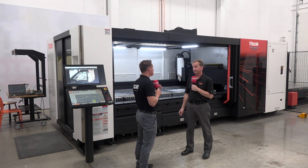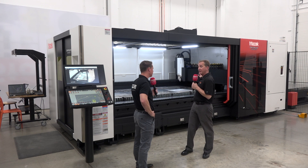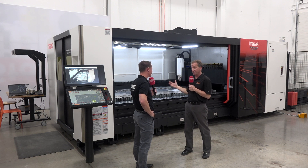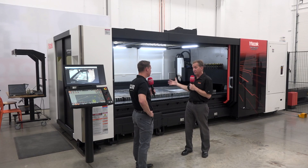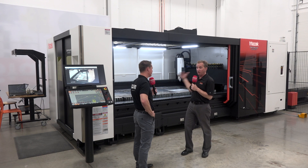We talk about automation and autonomous running a lot. An operator would be the previous way to monitor all this. Are we now running autonomously? Yes — that is exactly the term we use: autonomous monitoring. We can provide quite a range of automation solutions to combine with the laser cutting process, including automatic material handling systems. If these machines are running through the night unattended, we don't want to cut a bunch of scrap parts. We want to produce not only the parts we need, but with high quality and consistency. Having a control with these AI features that adapts itself to the cutting process ensures that when we run three, four, five hours of a particular type of material, they're all good parts.